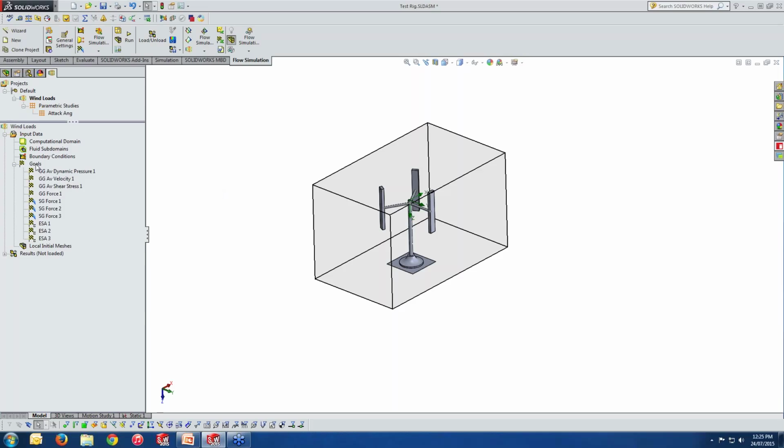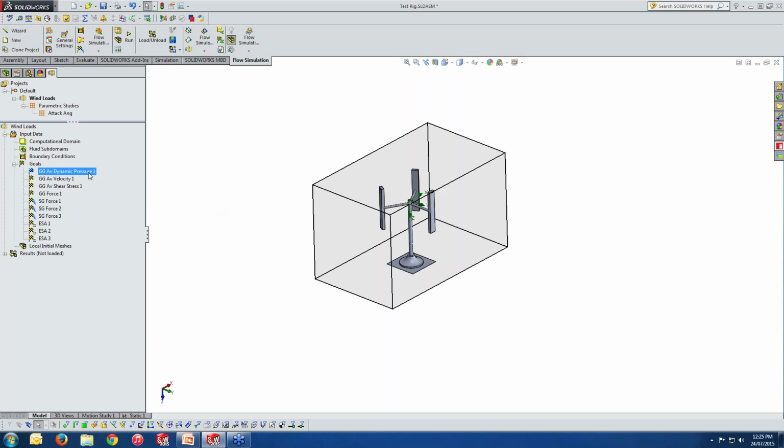If you are interested to look at the convergence and variation of a parameter, then you can right click on your goal. So either you would like to trace it globally, or at a point, or at a surface, or over a volume. Also, if you have your own equation to be traced, then you can insert the equation code. This is exactly what I've done.